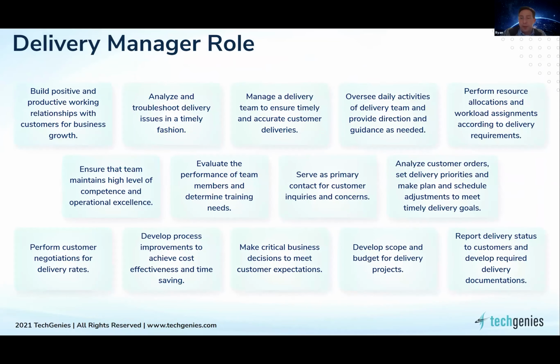All right. So, wow, this is a big slide, but we wanted to give the audience a glimmer into the delivery manager role. What are all the things that they worry about day to day, week to week, month to month? And this is what Varun, you're ahead of. So this is almost a job description, in case we haven't talked about that before. This is what you do. Yeah, exactly. So I can just cover a couple of them quickly.